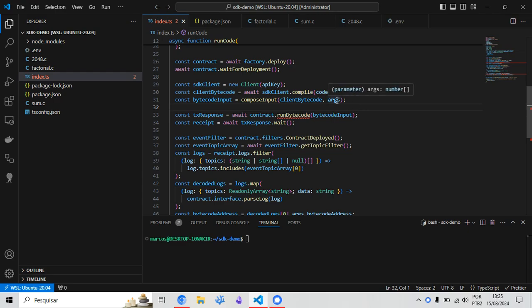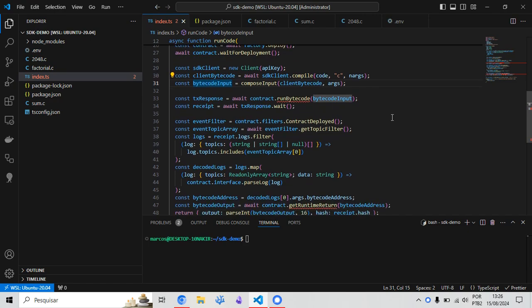This is where I would pass these arguments as an array in the order that they are requested, and I'll give the client bytecode returned by the Chains Atlas client API. And what this utility function does is it basically interpolates the client bytecode to add the arguments at the right places in the bytecode so that the virtualization unit is able to execute it correctly.